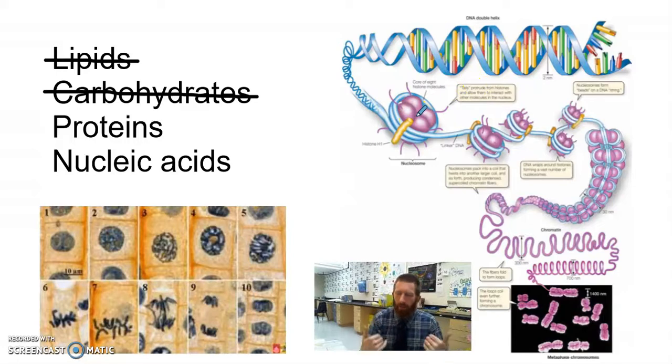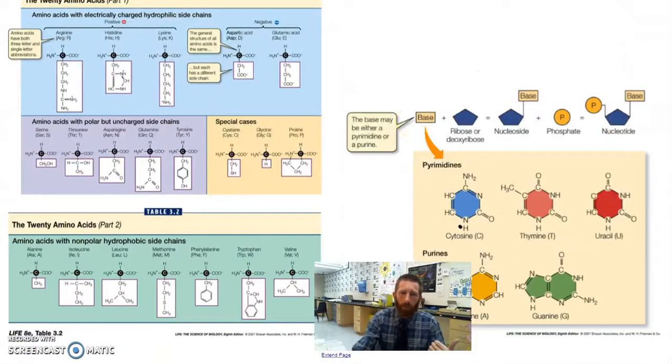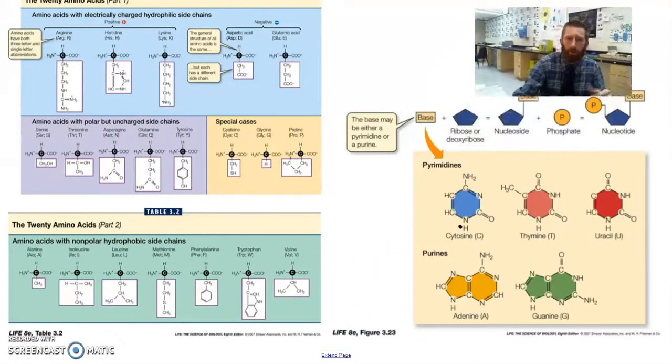Okay, now put yourself back in the mindset of someone in the early to mid 1900s, right? They knew about chromosomes, they knew about the different nucleic acids and proteins, and they knew that proteins basically had 20 letters in their alphabet. There were 20 monomers, 20 different types of amino acids that make up proteins. Okay, they knew that there were only 5 types of nucleotides, which are the monomers that make up nucleic acids. So they asked themselves this question, okay, if I wanted to control a very complex thing like the cell, would I use an alphabet that has 20 letters or would I use an alphabet that has 5 letters?